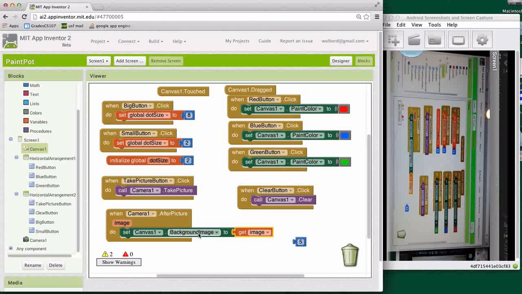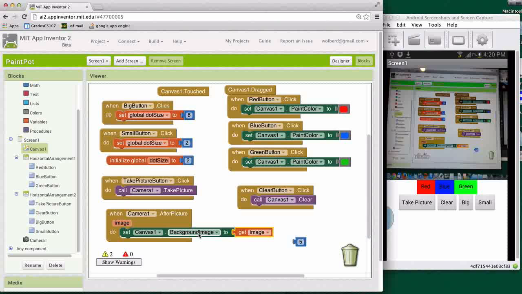Okay, once I do that, back in the drawing editor, it's taken over the background of our screen. So now, that's the background. I could have taken a picture of my little sister, right, and start drawing on her, but now I should be able to draw lines on this thing I just drew, or just the picture I just took. Okay, and I can change the color and whatnot. So pretty much it's a really cool app where you can go take pictures and then draw on the people that you just took a picture of.